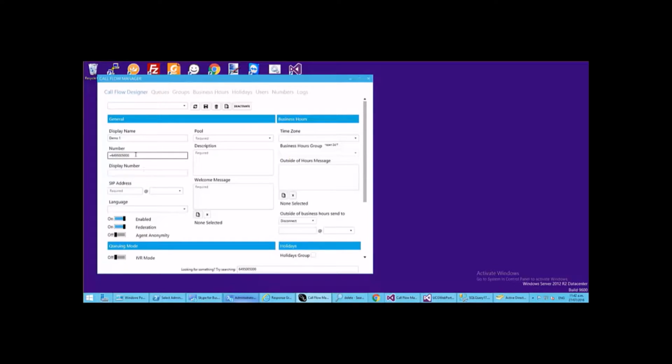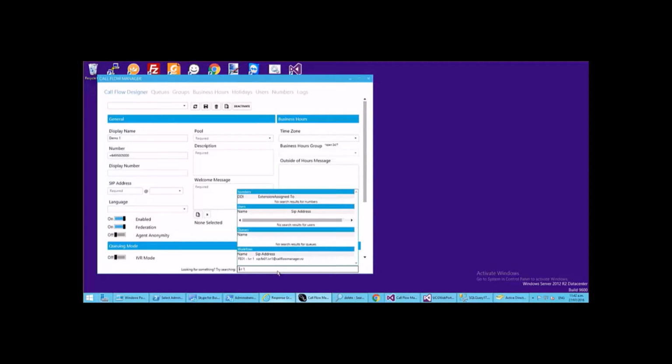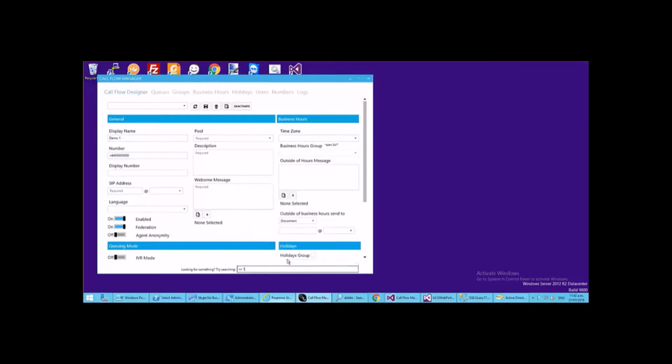We've got a number. Ultimately this will pre-search for you, so you don't have to come down here and do it. But for now, the search functionality is at the bottom of each page. So other things you could do is search a workflow, for example. You might want the SIP address to use in the queues. So I could search the workflow, and I've now got the SIP address there. I can copy it out, and if I was in queues, for example, I could paste that in as a destination SIP address for an overflow or timeout.